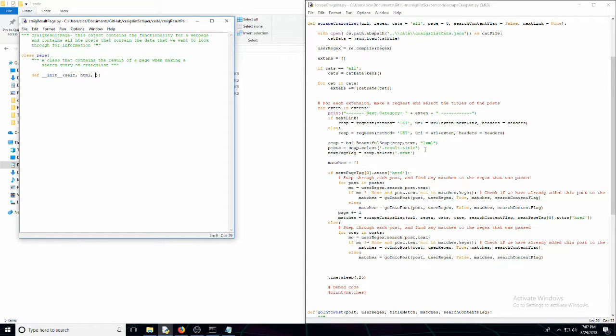Right, so let's look here. So we make the request, and then we make the soup, and then we get the HTML here, essentially. So I think that's all we need. We just need the HTML. And then we're going to search through that HTML for different types of things. self.html is equal to html. So now we can use that throughout our program.